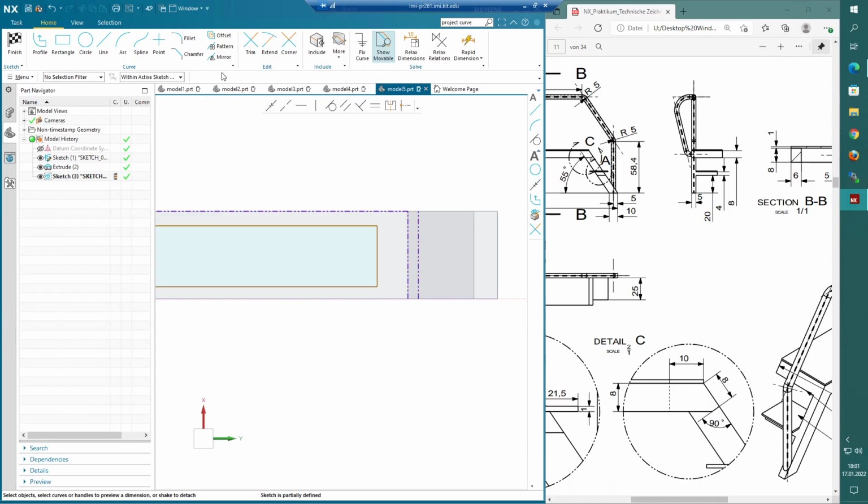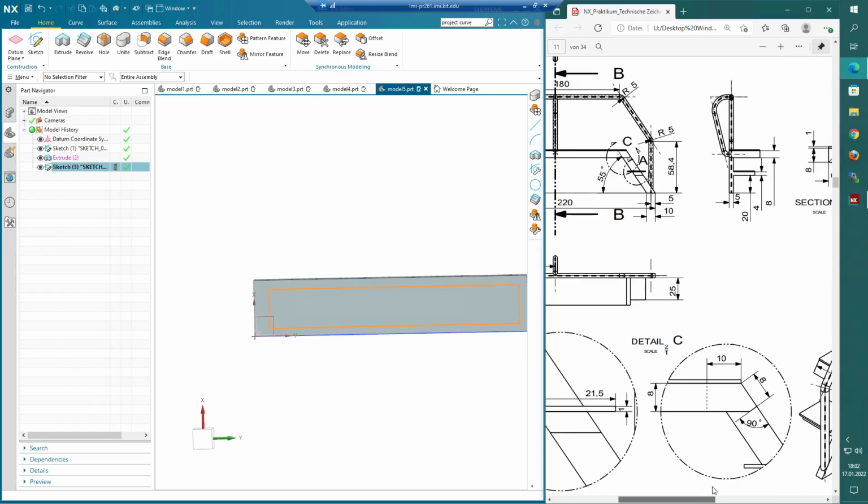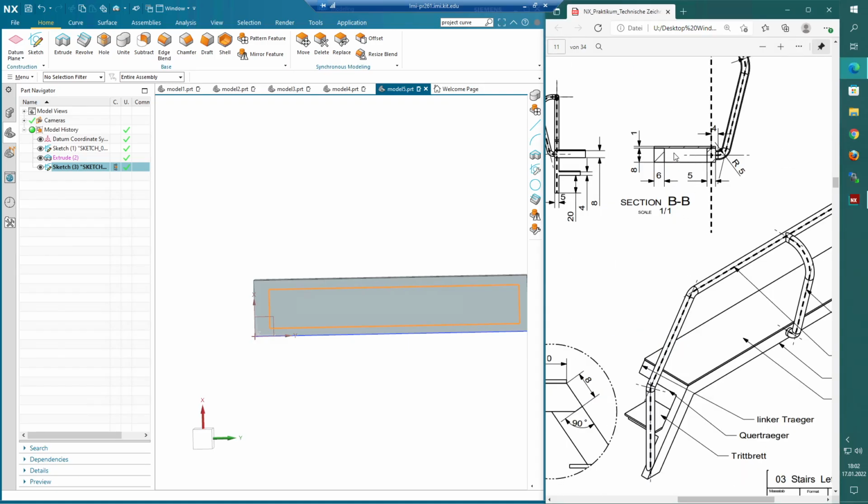That was a tricky one, admittedly. I think it's easy to confuse this and use the line in here and not up there. But like this, we have it defined as we need. And here we see that this cut basically goes through the whole thing. Do we have evidence somewhere else for this, just to demonstrate? Yeah, here you can see it too.